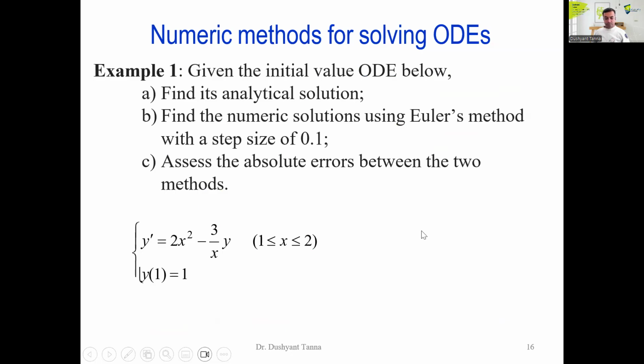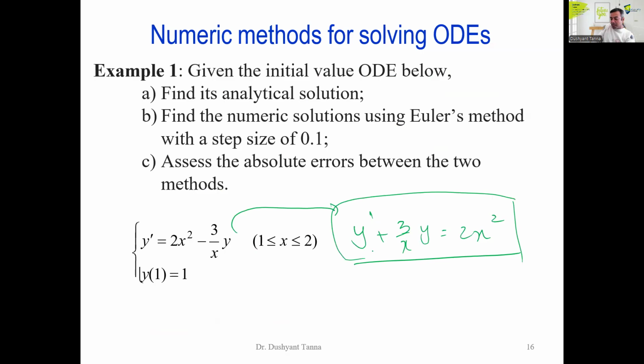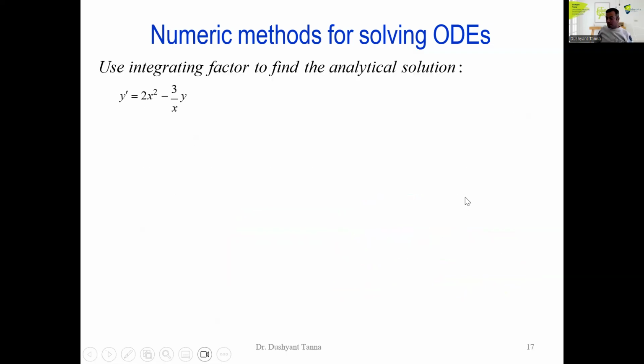Okay. The first thing is we will write them in the way we know it. So y dash plus 3x over y is equal to 2x squared. It is not Bernoulli, it is a normal equation. dy by dx plus p(x)y is equal to q. So we start with the basic p and q approach. P is 3 over x. Q(x) is 2x squared. And then we go for the integration part. So what happens next? We go for mu.